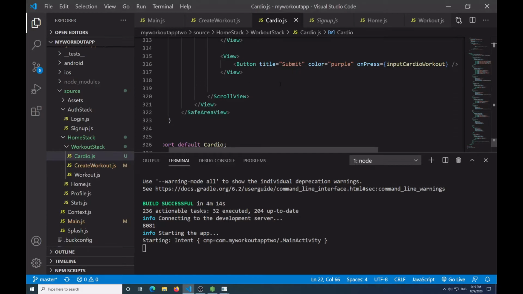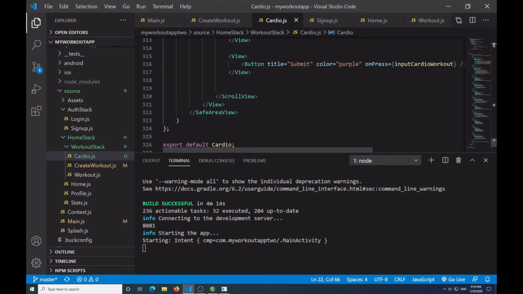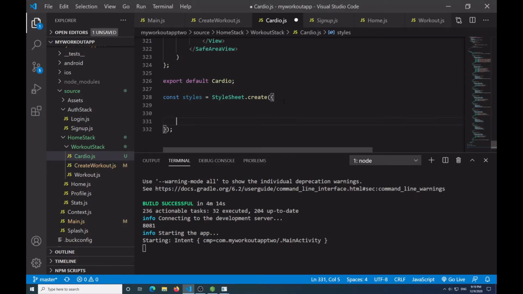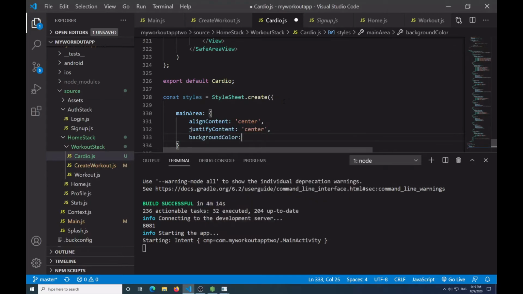So now that our view is done, now what we want to do is style this and make this look pretty, because it looks really ugly right now. So to begin, I'm going to create a variable main area, and here I'm going to say align content to the center, the justify content to the center, and then the background color to be salmon.